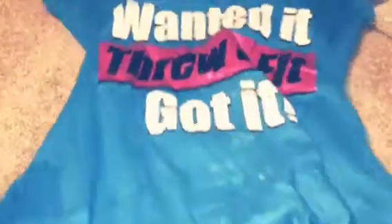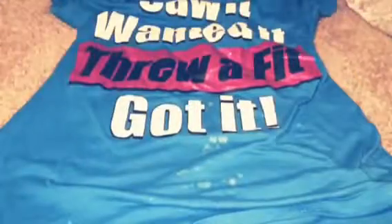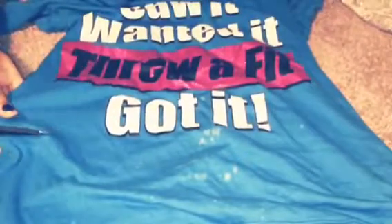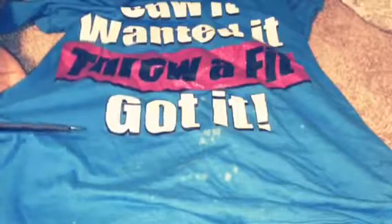You'll just need an old t-shirt. This is a t-shirt that I don't use anymore because, as you guys can see, there are bleach stains all over it. I'm going to make it into a crop top, cut off all those bleach stains, and make it look even better than it already is so I can wear it again. This is a great way to use old clothes and make them into new outfits.